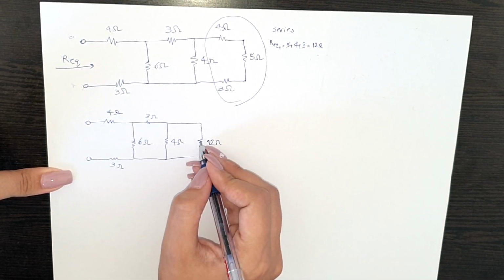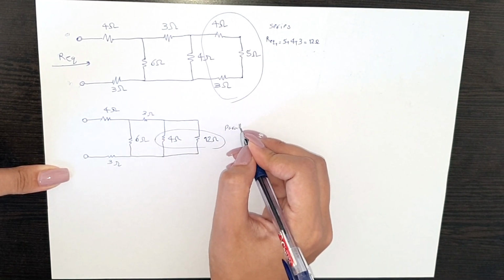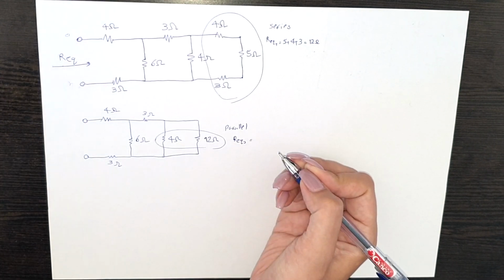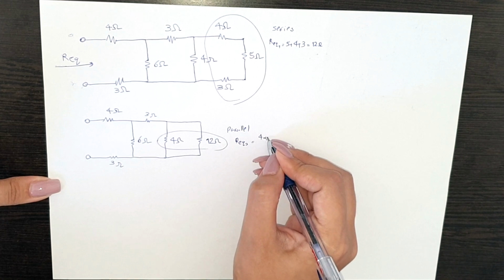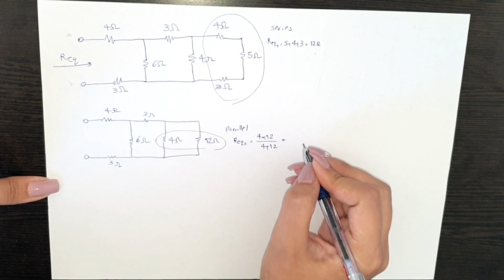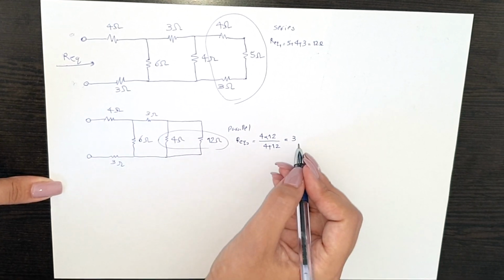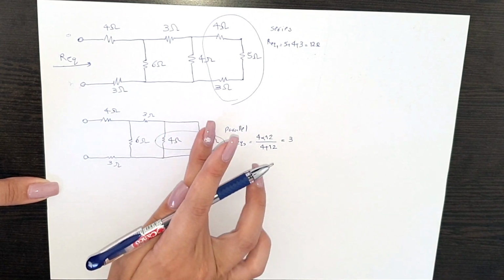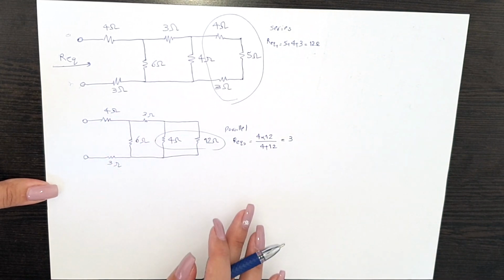So we know these two are connected from both sides to each other, so they are parallel resistors. We said our equivalence for parallel resistors, when we have two, remember that formula, is their multiplication over their sum, which gives us 3. 48 over 16 is 3. So we can write this 3 here, or we can write it 3 here and then eliminate this, or 3 here and then eliminate this. Of course, it's easier to put it here because it's gonna be closer to the rest of our resistors.